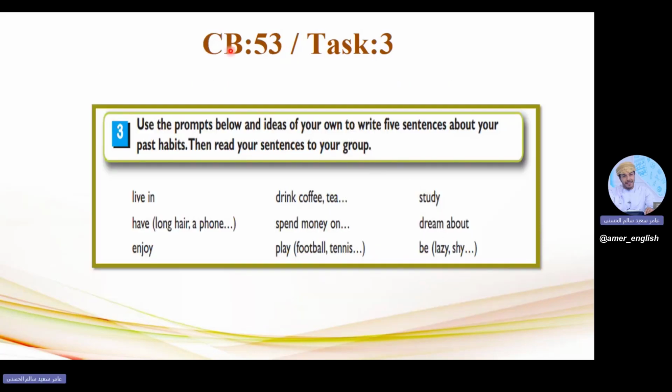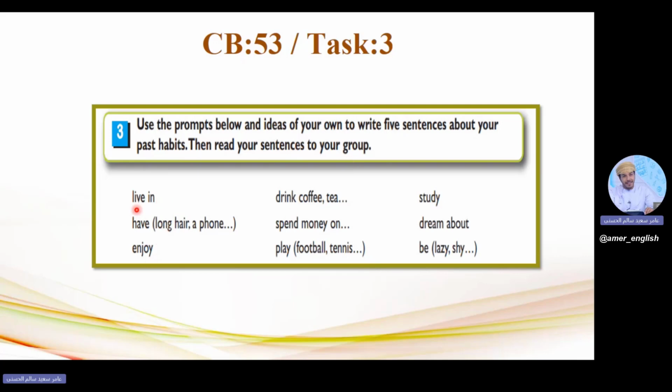The last task of your class book, page 53, use the prompts here that you have and ideas of your own to write 5 sentences about your past habits. So this is like an assignment or like a short homework for you guys in order just to think about something that happened in the past and talk about yourself. Then read your sentences to your group. For example, live in, have, and so on and so forth.